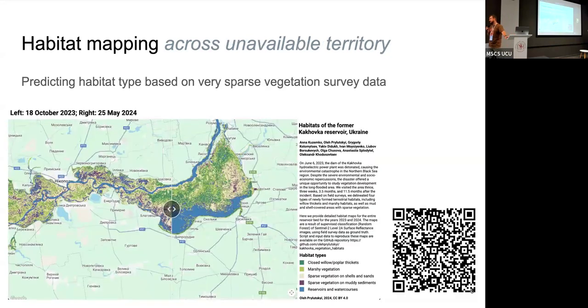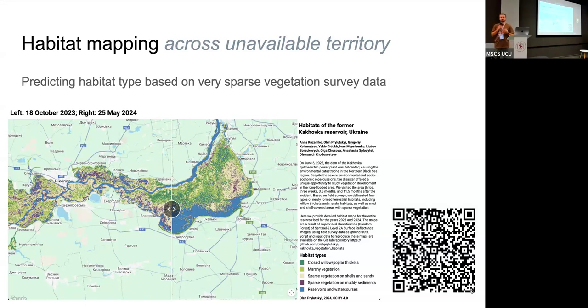But recently we faced a problem. In Ukraine, we have, unfortunately, a lot of territories unreachable to us. Temporarily occupied territories, heavily mined territories, territories close to the front line, where we cannot get additional ground truth data from land surveys, which we can use to train supervised classifiers to find out which vegetation, which land cover, which habitat types are there.